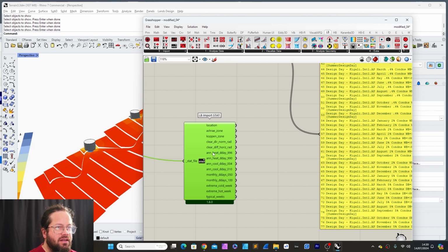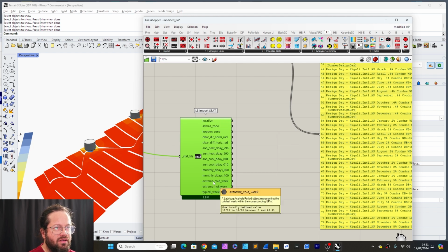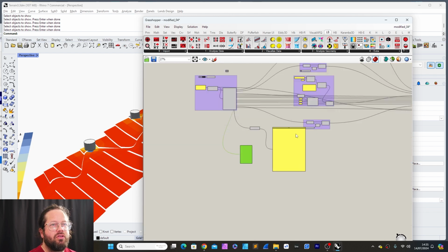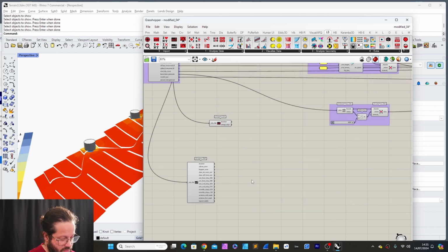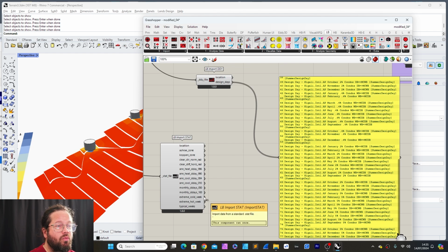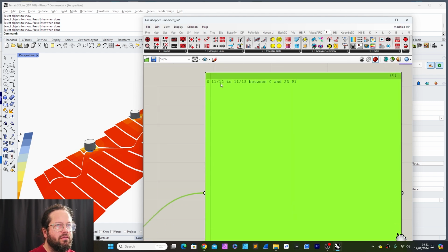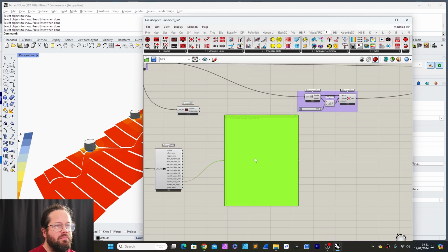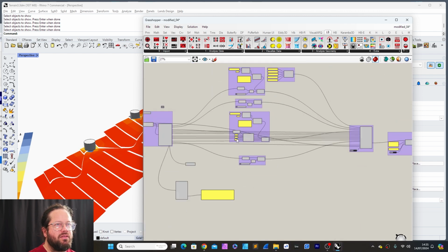But then you have the heating days and cooling days. And then here at the lower end, you have something very interesting. You have typical weeks, and you have extreme hot weeks and extreme cold weeks. So what you could do is then to check these. So I can check what is the extreme cold week. And it says here, it's in November from the 12th to the 18th. That means I could check now, what does that mean in terms of how cold is that really?